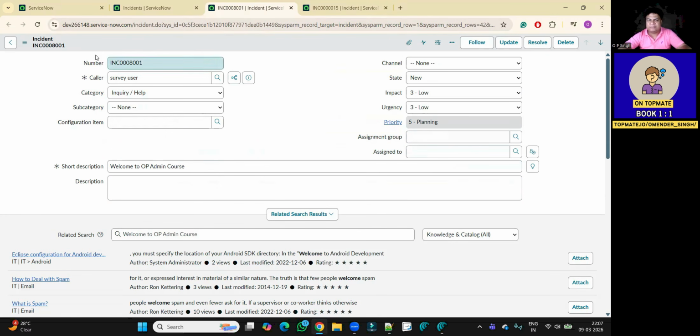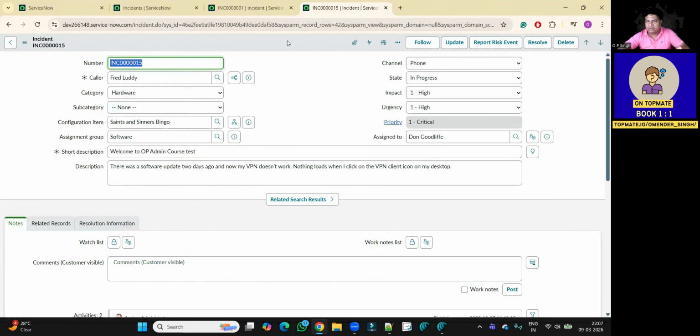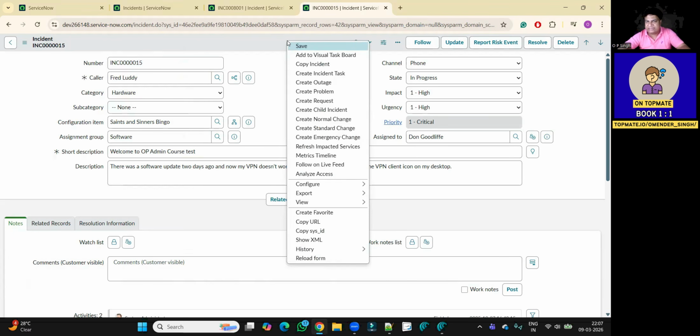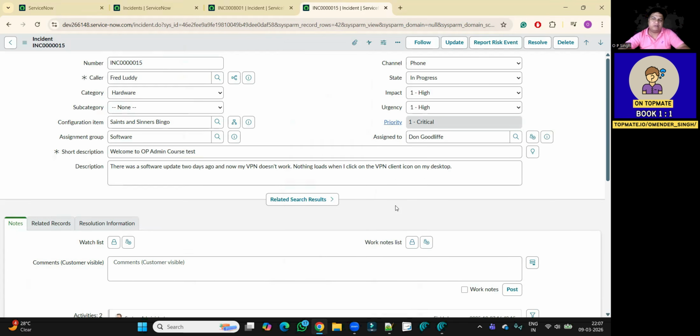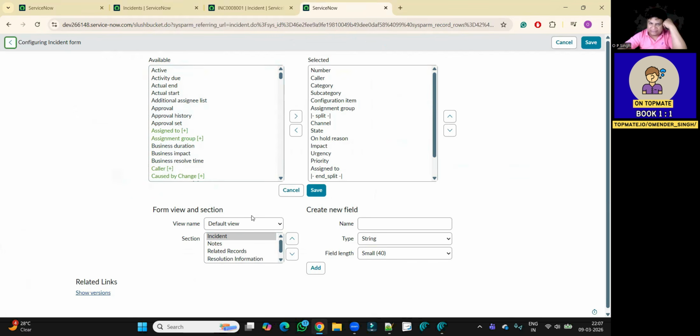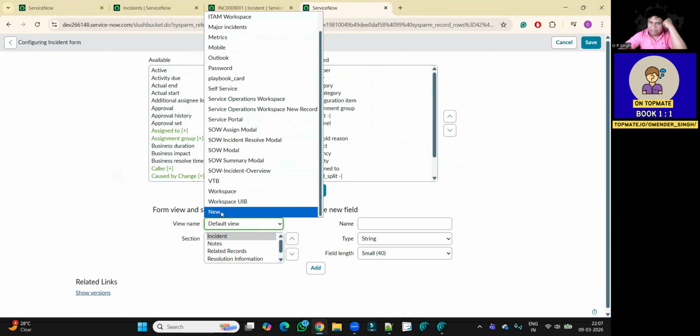We only make changes based on the view. Whatever view you select, based on that only you can make changes in a certain section. You can create a new view. You can create a new section in any particular view. That is also possible from this form layout. So now let me click on form layout. Under this, you see at the bottom, you have the option to click on new. When you click on new, it means you are creating your own view.